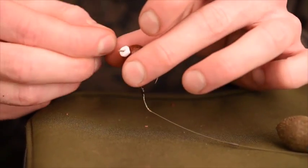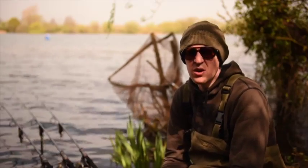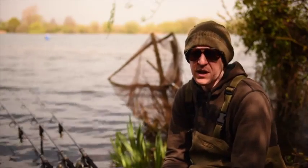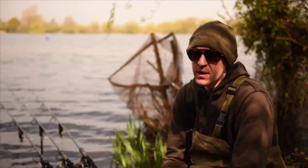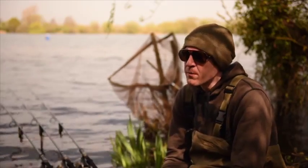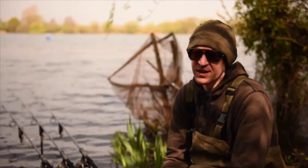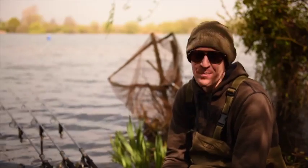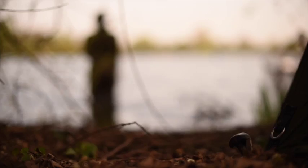It's very easy with a couple of hundred baits out there and some hemp seed or pellets that they just don't get to your hook bait, and you could have fish feeding on your area and never really know about it. So it's a bit of both really, but I feel most confident when I've got a hook bait that completely matches my free offerings, and in an ideal scenario, the carp are going around picking up my hook baits just like they're another freebie.